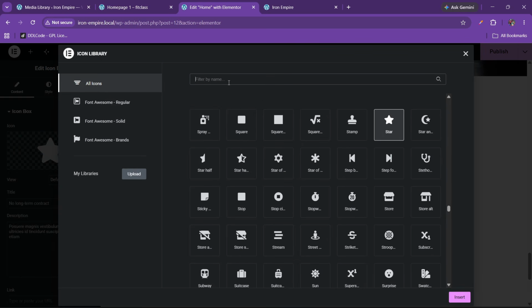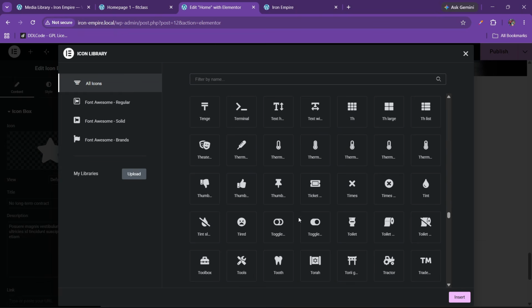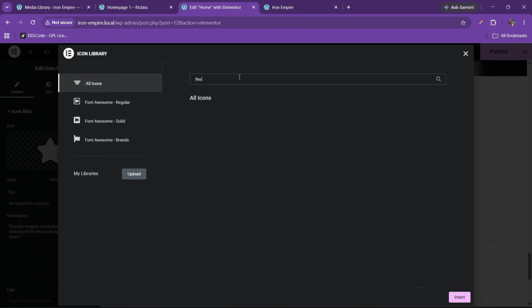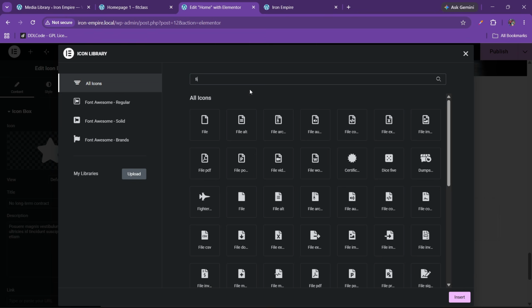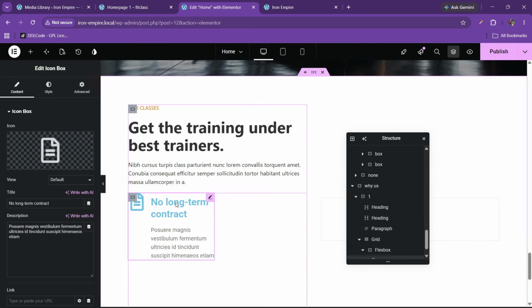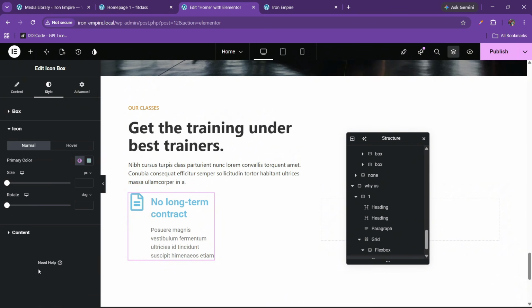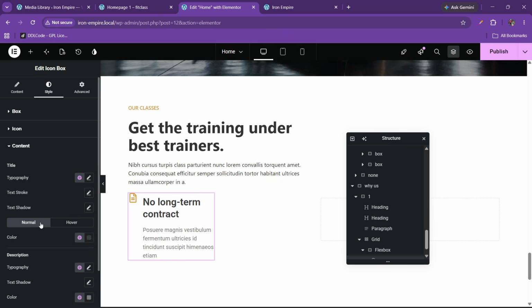Now we can just write like file. And here also we can just make this like golden color. For the content we can add this black.